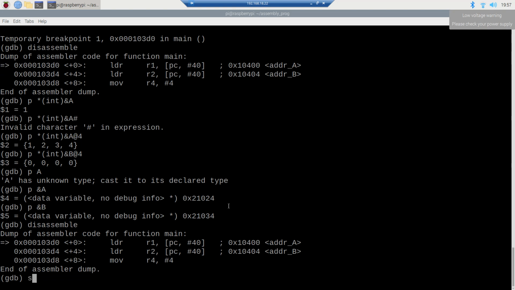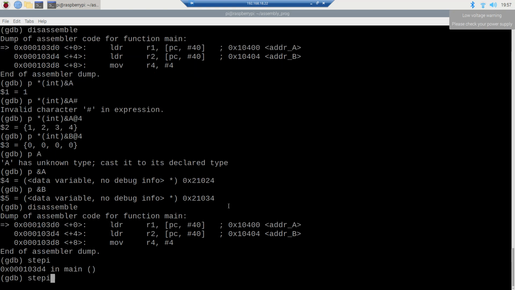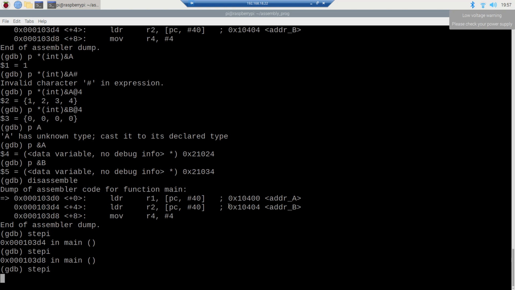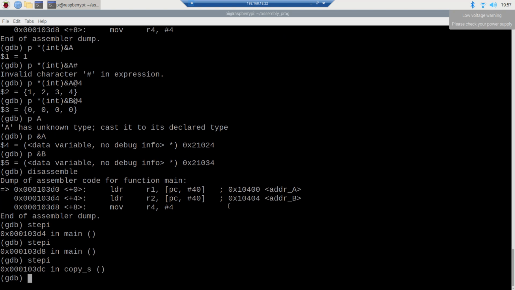Okay, step I. So if you want to check the values of R1 and R2 specifically, and R4 as well, let's say R4 registers R1, R2, R4 and R3 as well, because we are using those registers as well.